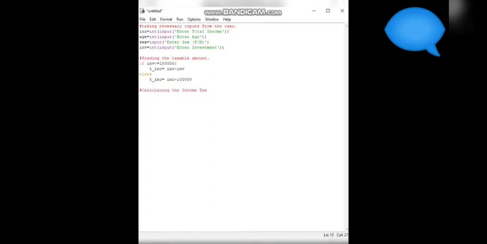The first condition that we are considering is when the taxable income is smaller than or equal to 2,50,000. We know that here the tax would be equal to 0%. Now the second condition is when the taxable income is smaller than or equal to 5 lakhs. Within this we have two conditions. The first one is when the person is aged below 60 and is male. For them, the tax would be equal to 5% of the total taxable income, excluding the first 2,50,000.